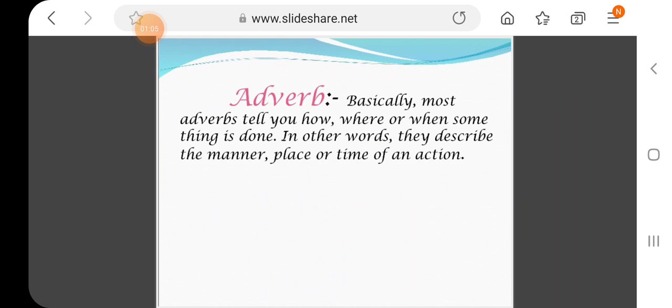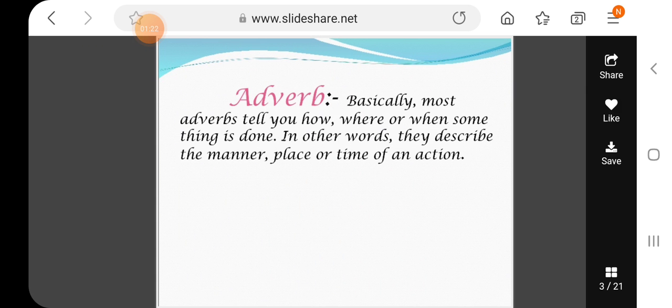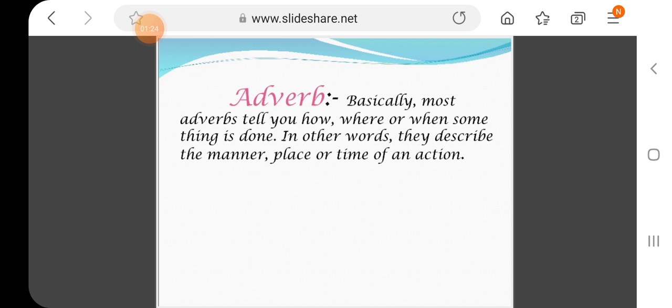So an adverb would be a word which will tell something about the main verb. It will define the quality of action being performed in a sentence: how an action is performed, when an action is performed, and where an action is performed. It can tell you about the place of action, the manner of action, and also the time of action. Any word that tells you how an action is performed would be called an adverb.